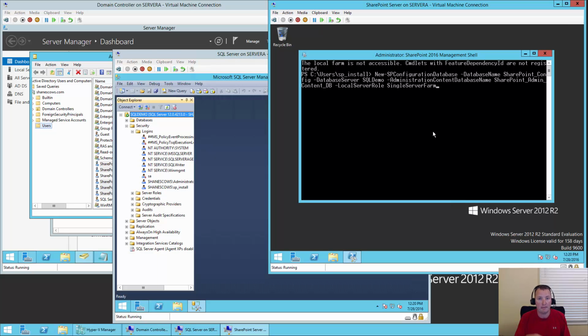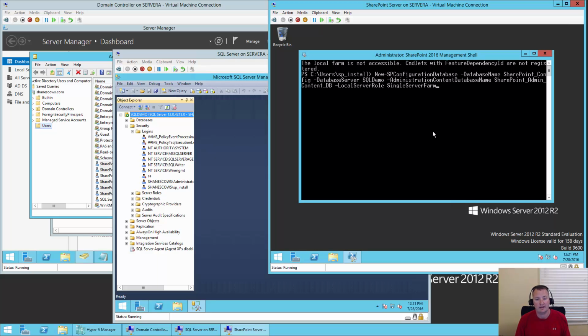We're not going to worry about building a multi-server farm today, but that is something to keep in mind if you are using this script to start building out production. You probably don't want single server farm. You're probably going to want to pick one of the options. Oh, the 5th option I didn't cover is custom. With custom, that means you're going to take care of putting things on all the different servers as necessary. So you might want to look at using that one as well.